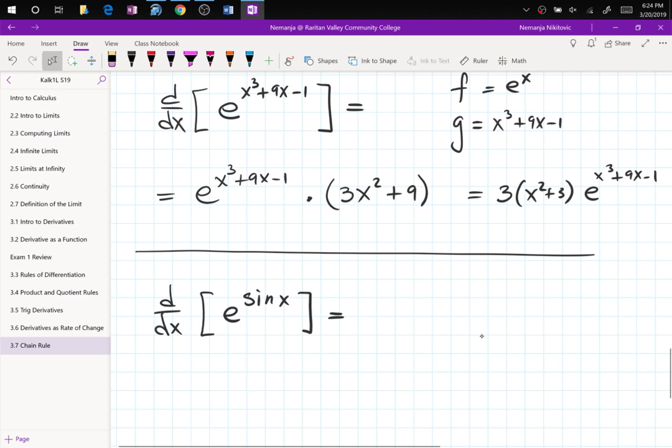I'm saving one for later, so yes, we'll talk about one. You can have anything, because if I tell you that x is equal to 1, this entire mess over here becomes 9. It is just e to the 9, and e to the 9, you punch in a calculator and you come up with a number. So we can have an exponent within an exponent, a function within a function, because ultimately all of these functions are numbers.